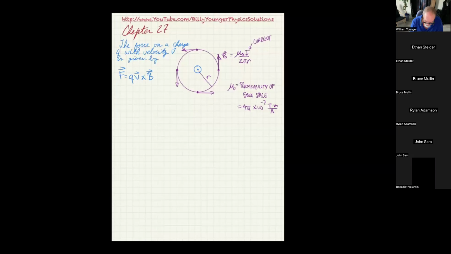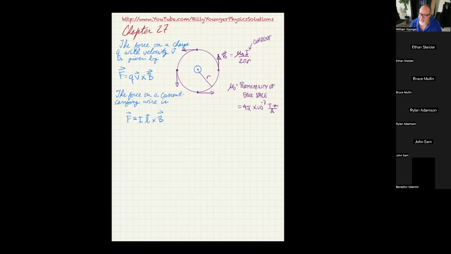If you want to know the force on a current carrying wire, F is equal to the current times the length. So we pretend that the length of the wire is a vector. In other words, we make it straight for starters, that helps. And then we make sure the vector points in the same direction as the current, and we multiply that vector by I to get a vector whose length is I times L. And then we take the cross product of that with B, and that gives us our famous Bill equation, F equals Bill, which is the way you'd write it without vector symbols.